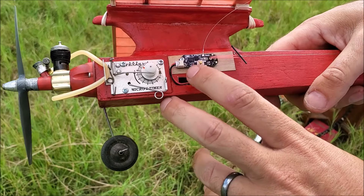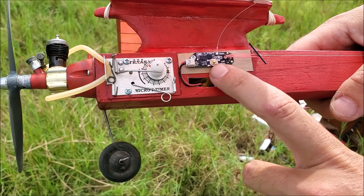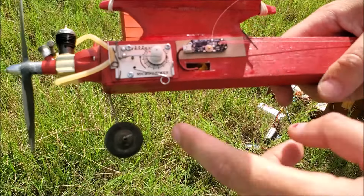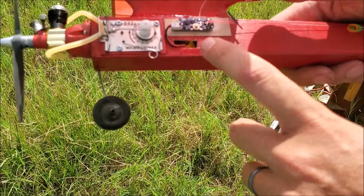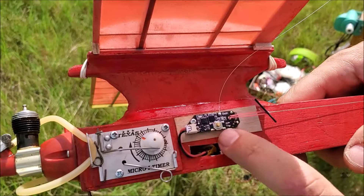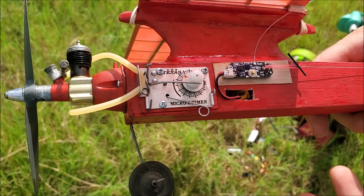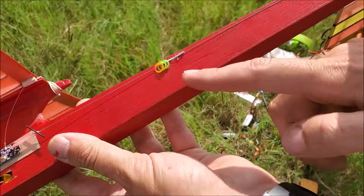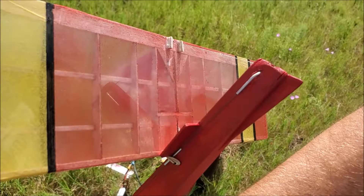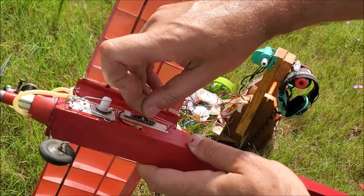So this is a BMK radio band burner — it has an antenna. It works as a normal band burner standalone, but it also works as a radio band burner. We're not going to fire this on camera because I don't want to grab more rubber bands right now. You can run a little 100 milliamp battery and this thing is just a drop-in. The only thing you have to do is cut a spot to put your battery, bolt this thing on, and you have a de-thermalizer. We're running the de-thermalizer in standard format — tail pops up like so. We have keys to align it because the fin is on the stab and fin alignment is critical.